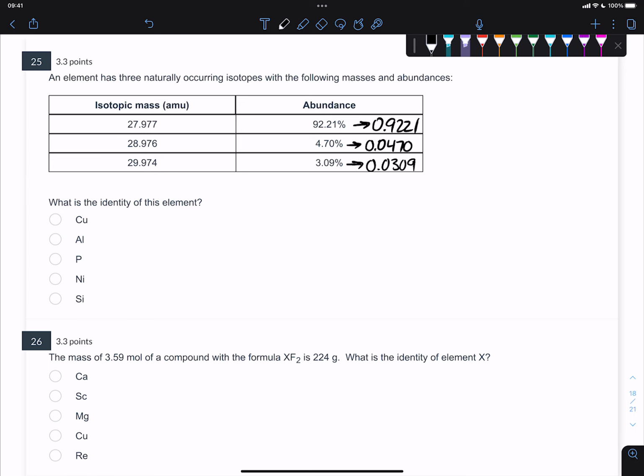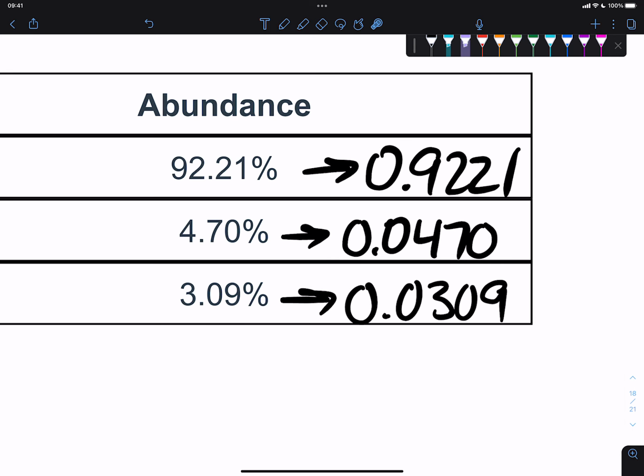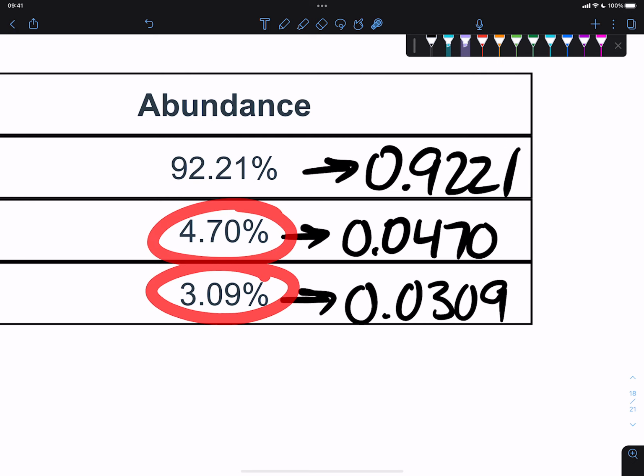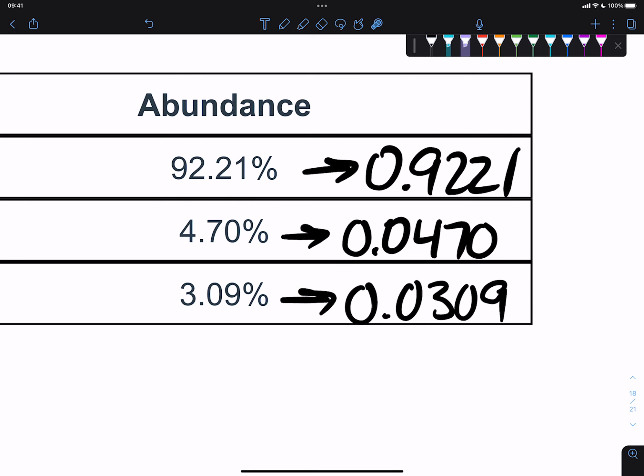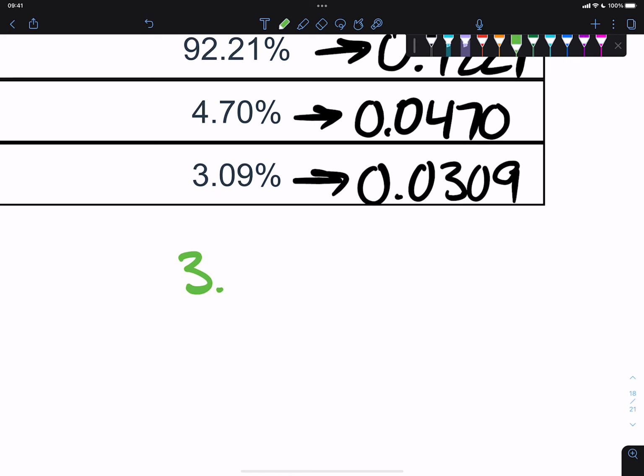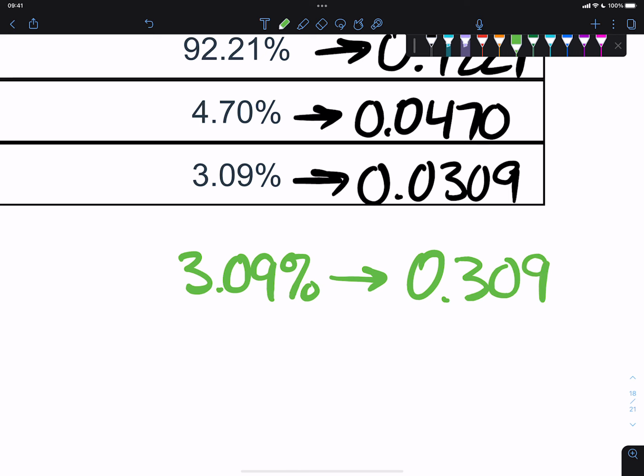0.0309. I'll tell you that I've seen people mess up in this very first stage. I would recommend you use a calculator. I was brave and just didn't do it because I felt like I could, and I did in this case. But it's really easy to accidentally convert a percent into the wrong decimal. For example, suppose you have 3.09% and then you're rushing and you turn it into 0.309 because you're like, oh, yep, that's right. If you're just not even 110% sure, just divide by 100 on your actual calculator. We know that this value is not right. There actually does need to be that extra 0 there, because we moved the decimal point over 2 times.